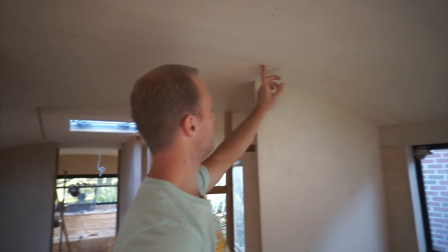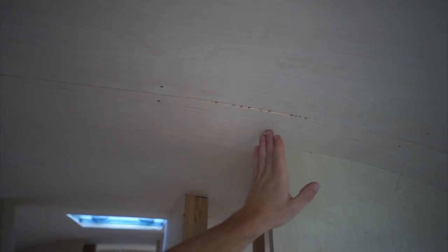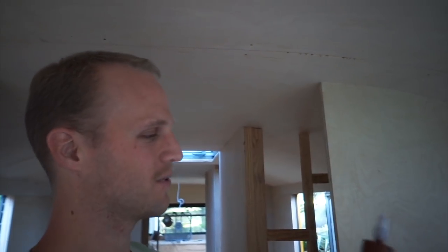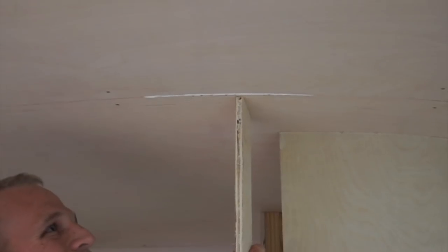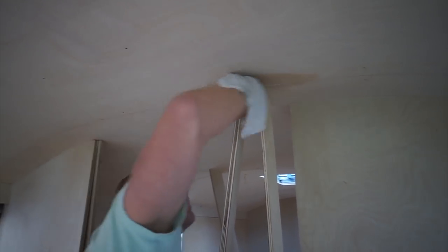Sticking out seams. As you can see, this seam, the plywood doesn't stick together. I think that if I had doubled up my furring strips, I would have solved this problem, because I would have had more attachment points. It would have pulled together nicer. You can see I tried to staple it together, it didn't work. So what we're doing is using wood glue, pushing it along the seam. Next, I use a board to push this up. Now I clean this glue off as best as I can, and we wait for like 30 minutes. Okay. We move on to the next one.